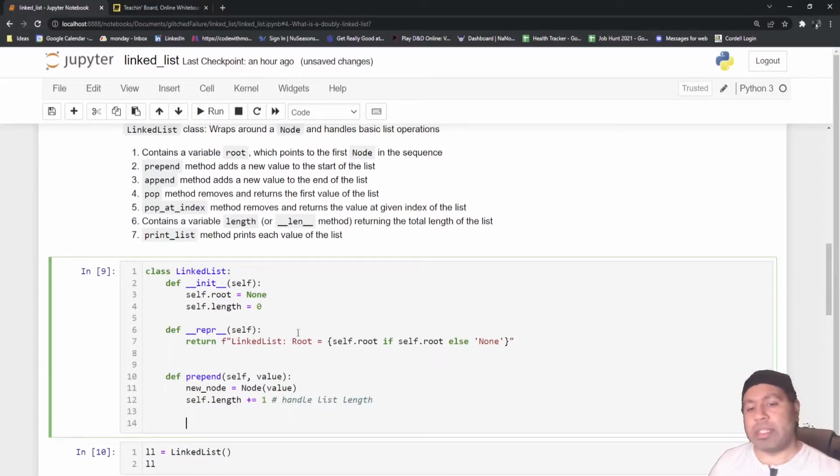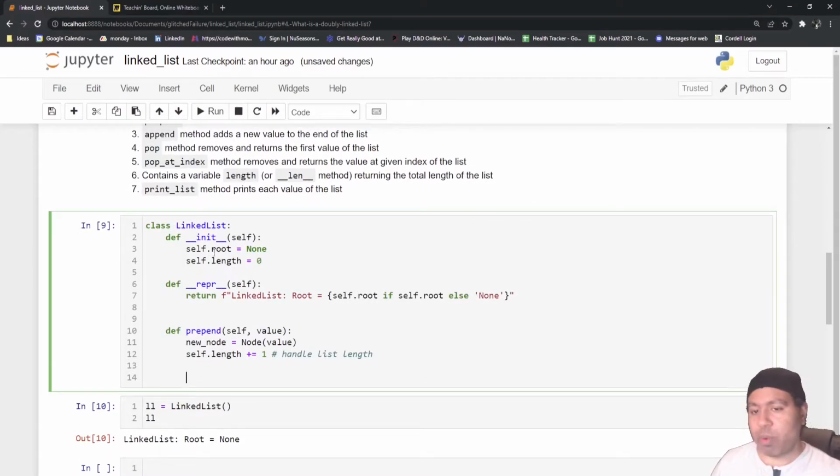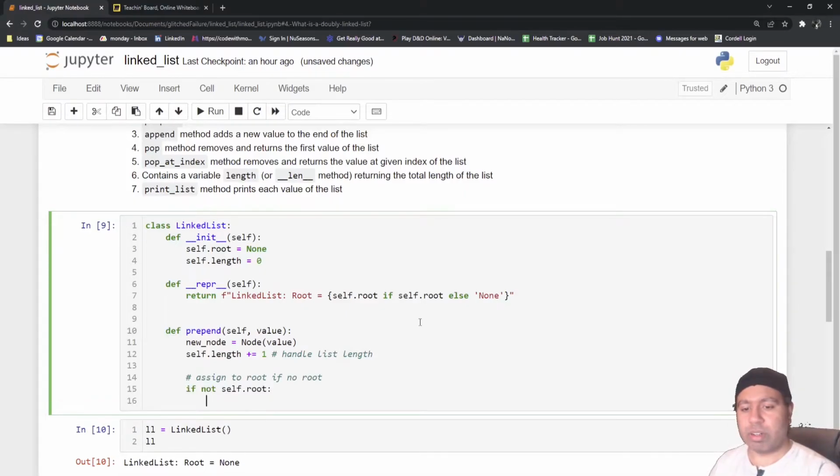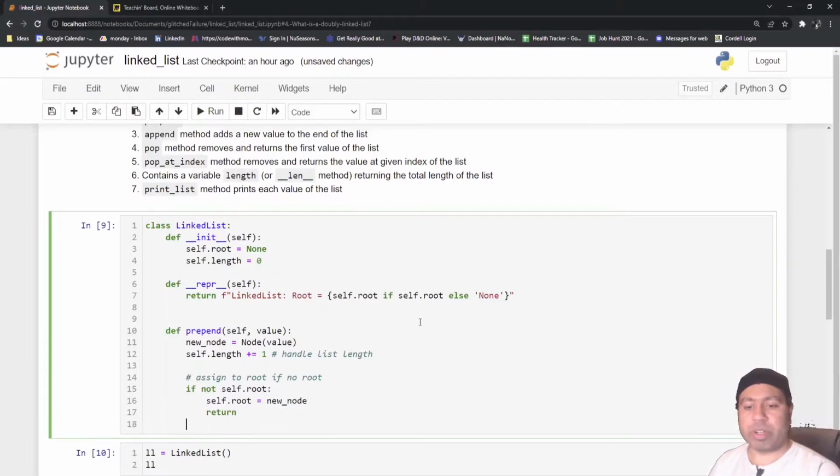One thing to keep in mind is if this is the first time that we're adding to the list, then root doesn't exist at all. If that's the case, then we want to just assign the root to the new node. I'm going to say assign to root if no root. So if not self.root, then self.root equals the new node, and we can just return because we're done.